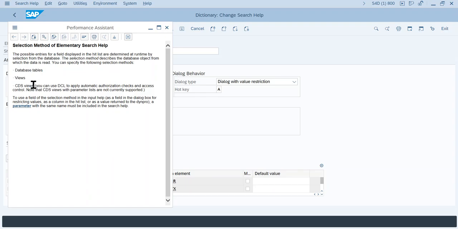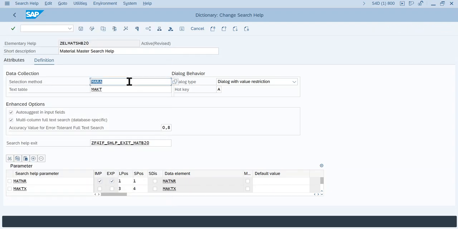CDS views are a new concept that will be taught to you in the ABAP on HANA training if you are going to take it. But you know what a database table and a view are now, right? You can use any view, like a database view or help view. If you want the inner join concept, then use a DB view. If you want a left outer join, then use a help view. If you want a single table, then just directly enter that single table here.